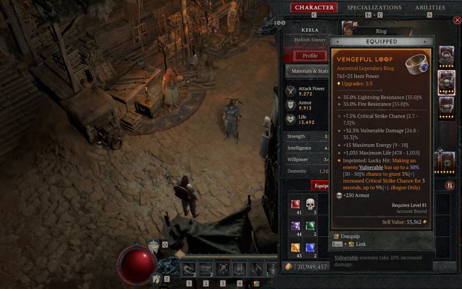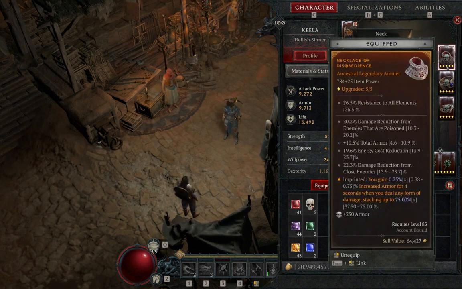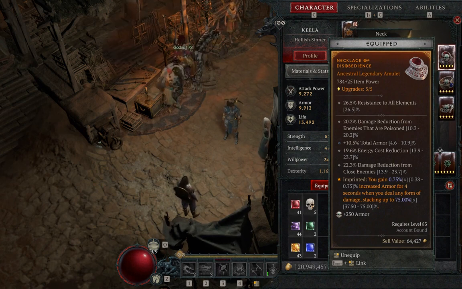Just haven't been able to find another one. Amulet, another item that you want to be mostly defenses. You can see that my aspect is the armor one. With this aspect at 100 stacks, which gives you 75% increase in armor, I go up to 15k armor, which is really good. And then instead of damage reduction from enemies that are poisoned, I would have preferred plain damage reduction.